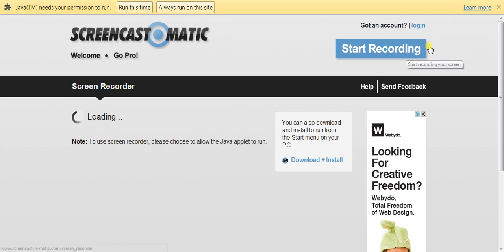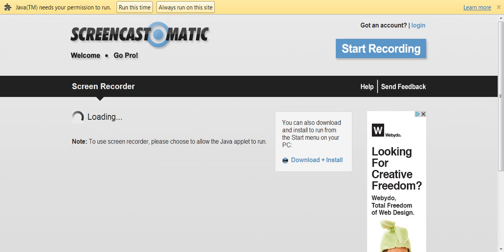So now that you have an idea of what the Screencast-O-Matic looks like once it's finished, we're going to go through how to do it. First, we're going to go over how to create and log into your account. Then we'll talk about how to record your actions. And we'll finish with how to save or publish your video.